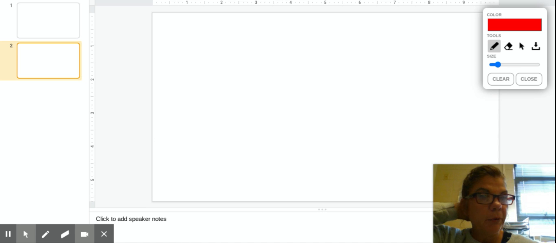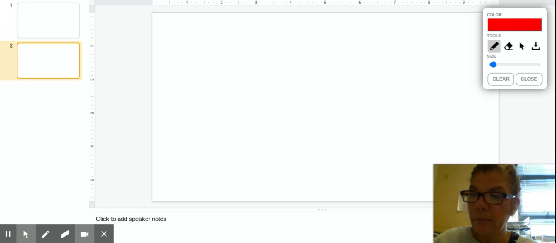All right, ladies and gentlemen, we're going to give this a whirl today. We are going to start by talking about how to factor out the greatest common factor in polynomials.